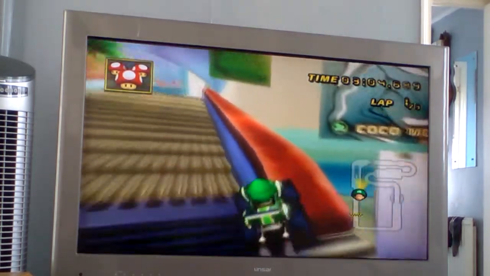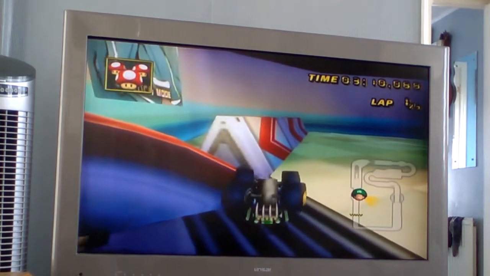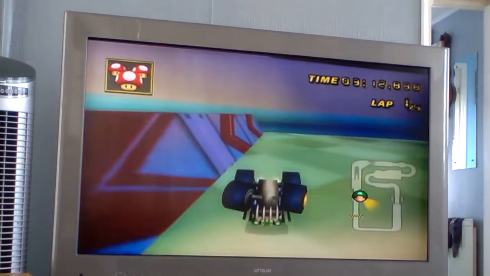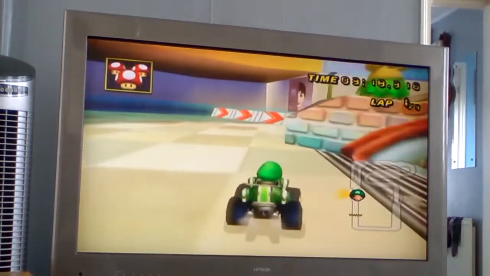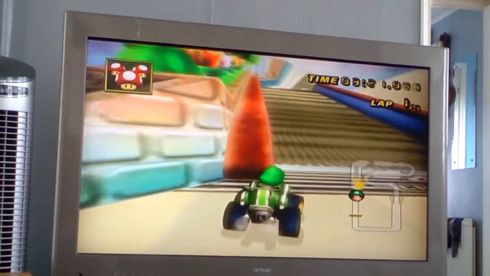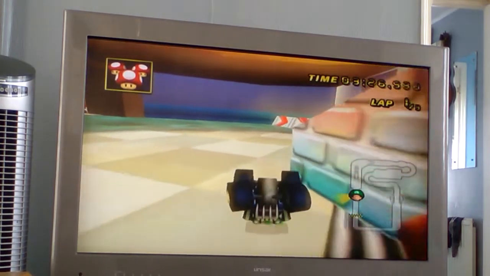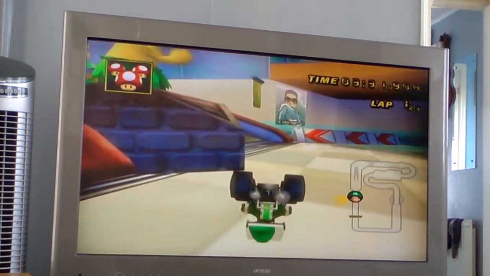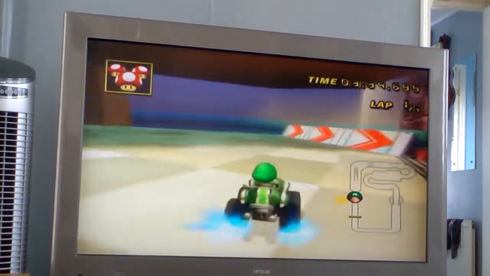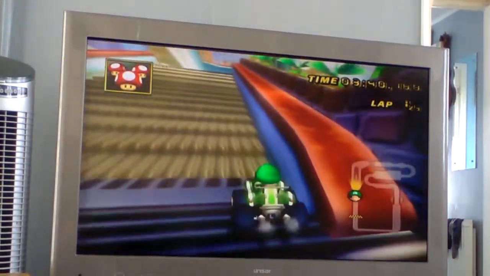Try this side. That's even worse. See if I can. I did not want that to happen. Hold up a second. Woo! Okay. Well, that's how you can go upside down on the lightweight characters.